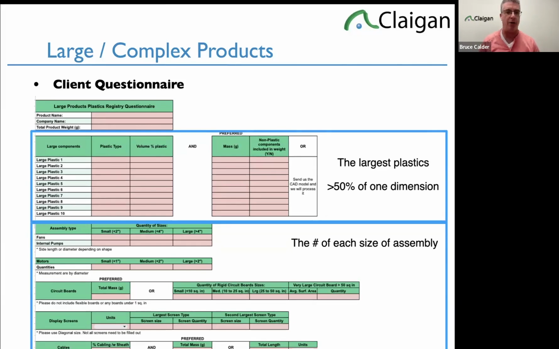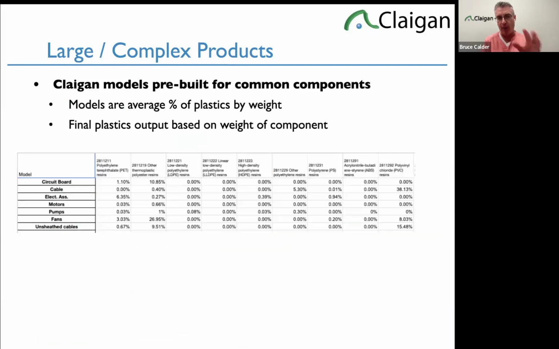So this is if you have a product that's super complicated. We just take a representative product, not doing all of your centrifuges, just do one. And if they're significantly different, we'll scale it by weight. But this is a great way to do it, because we have models for basically everything you can imagine. These are just some examples of the different plastics in each by percentage.